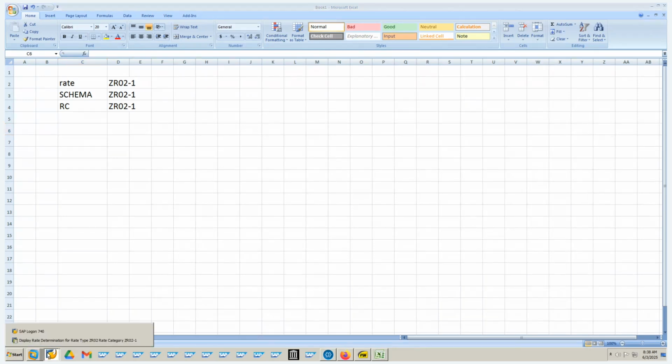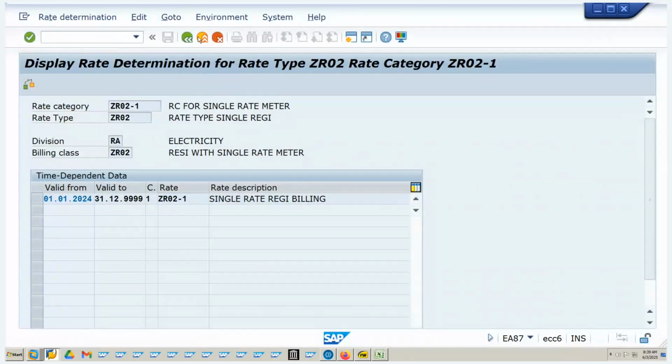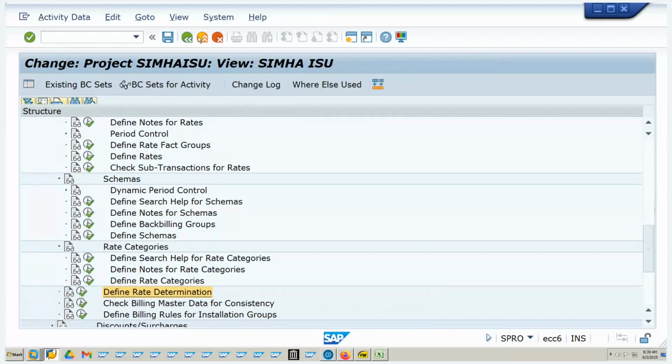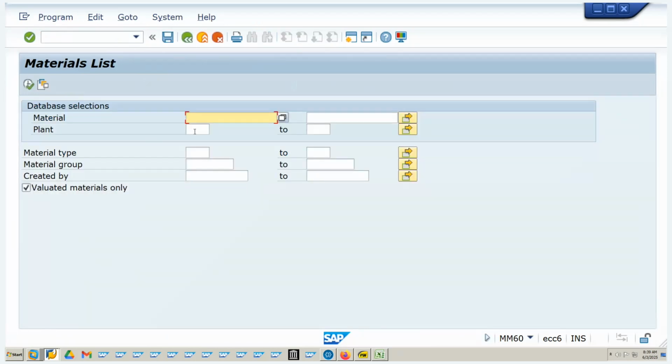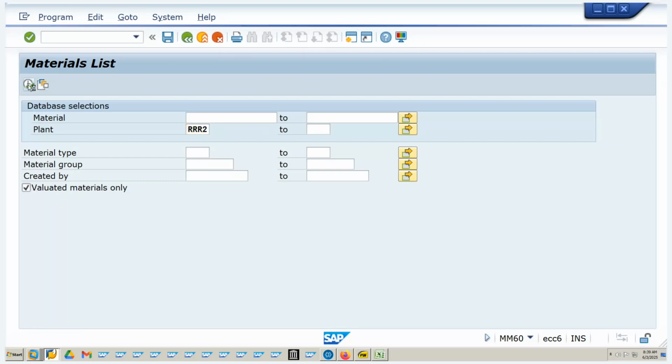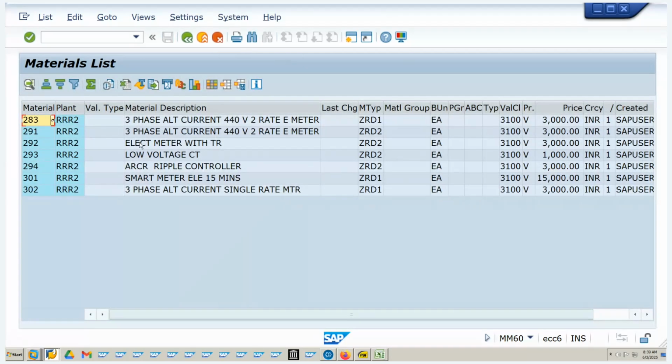Now, let me go and see what materials we have created from MM. Go to MM60. Our plant is RR2. Phase 3 phase, it will also work for single rate meter. So 302 is our material number.